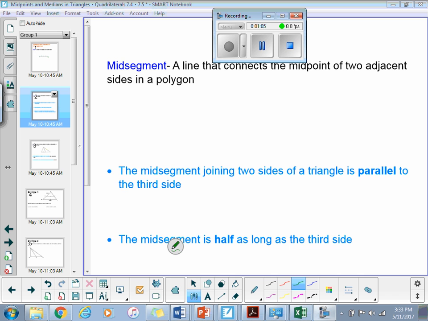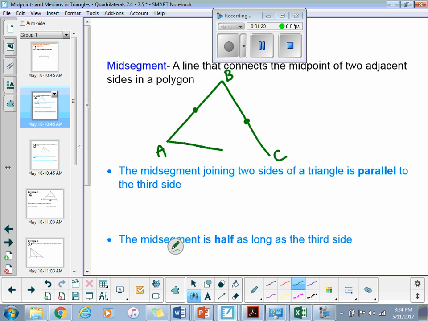A mid-segment would be if you were to imagine a line, let's say line AB, and if I were to find the midpoint of AB, let's say somewhere there, and then let's say I have another line, BC, and the midpoint of that line, let's say, is there. Let's finish this polygon, so we have something like that. So we have a midpoint on the two lines, AB and BC. This line joining the two midpoints is called the mid-segment. So this right here is your mid-segment.